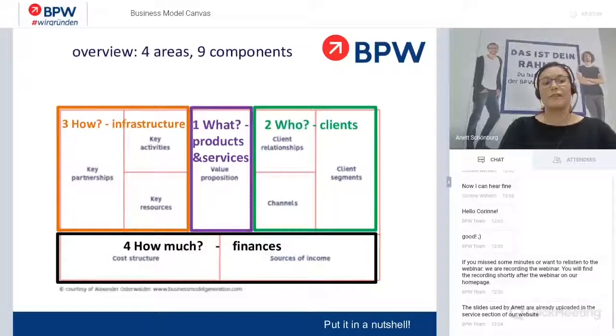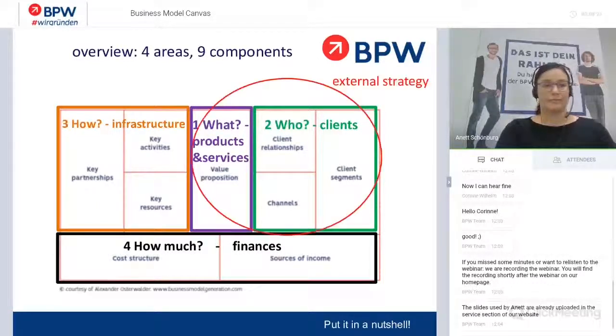Business model canvas consists of 9 components. It is just important that you follow a certain order. The canvas model with its 9 components clearly presents 4 basic business areas on the one page. In the center of your page, you document what products and or services you provide and offer to your customers. On the right-hand side, you develop your external strategy.